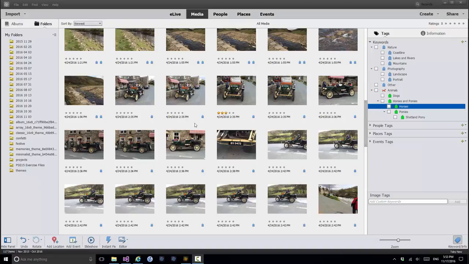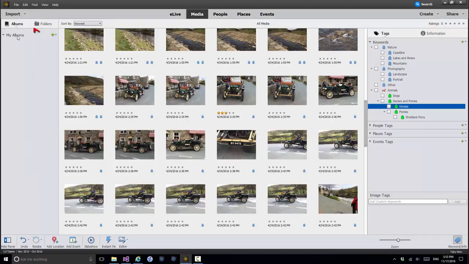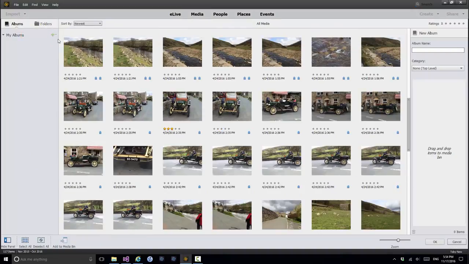So to make this first album, let's go over to the panel on the left, click on Albums. And there on the right there's a plus sign and a drop down, New Album. You can see the album over on the right, and I'm going to give this album a name. I'm going to call it Stanley. That's the maker of the steam car. And as part of the album name, I'm going to use the registration number of the steam car.